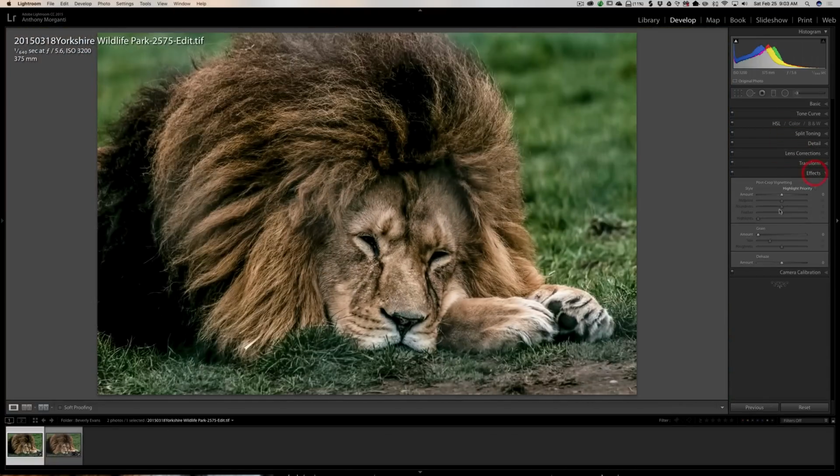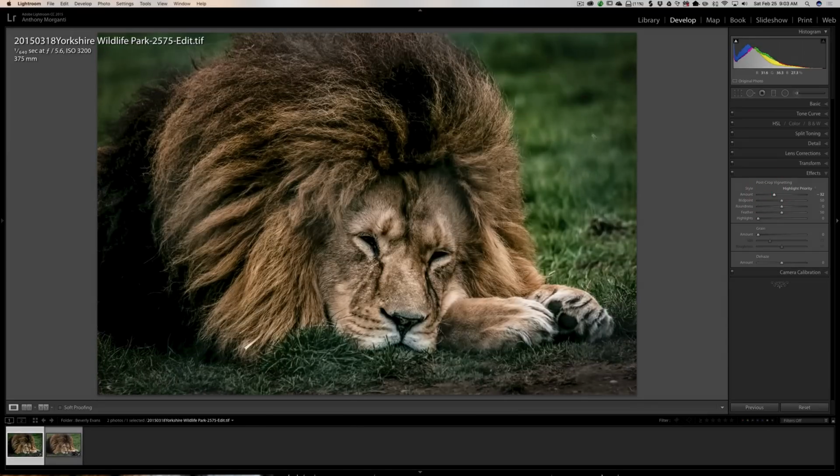Now we're going to go to effects. We're going to put on a dark vignette. This will help hide it over here a little bit. And it's way higher than I normally put it. As you can see, it's at minus 32.